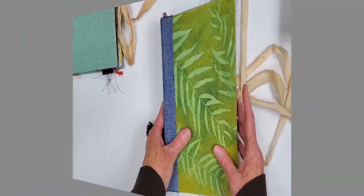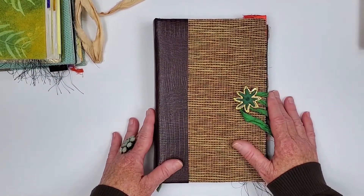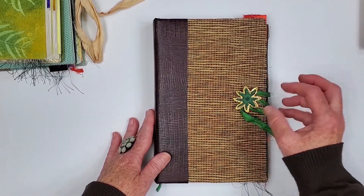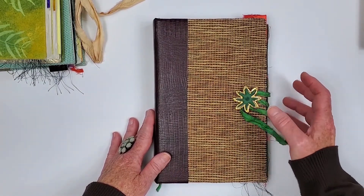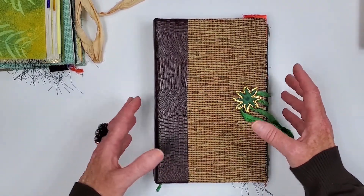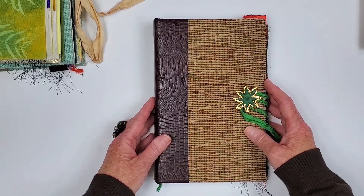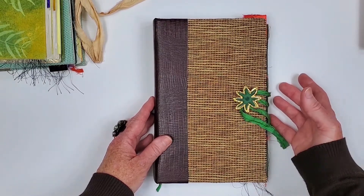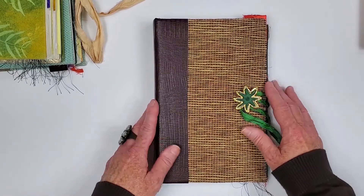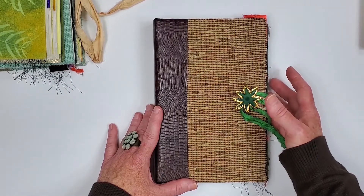Now I'll show the new one that I made. This is my new commonplace journal and I'll be using it for June through December of this year, 2022. I want to start using one commonplace journal per year starting next year. When I started making these types of journals, I didn't think about having one a year — I just made a journal, used it until every page was completely filled in, then made a new one. Now that I've gotten into a routine and have an idea of how I want to set up my journals, I think having one a year will work out for me.